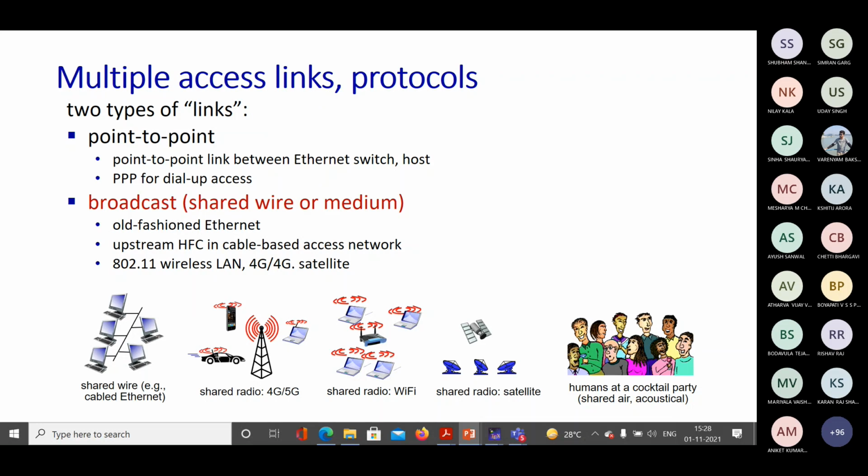Similarly, when it comes to hosts, in the example of humans at a cocktail party, the shared medium is of course air. Whenever you talk, it's just sound, a signal that is being transferred over the medium, right?